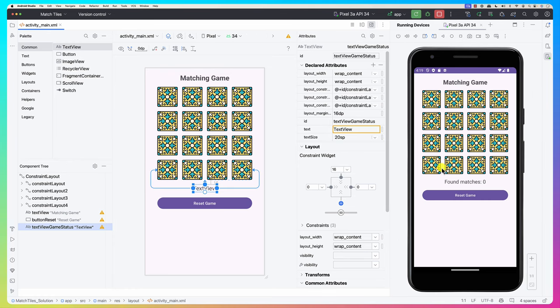So basically, what I would like to do is, when you click on one of these tiles, you want something to happen, right? So am I going to create an event handler for each one of them? These are 16 event handlers. I want them all to share the same event handler. So this means that if all of them have the same on-click listener, when I click on a tile, I'd like to know which tile I clicked on. And is this tile already flipped like this? Is it already matched?